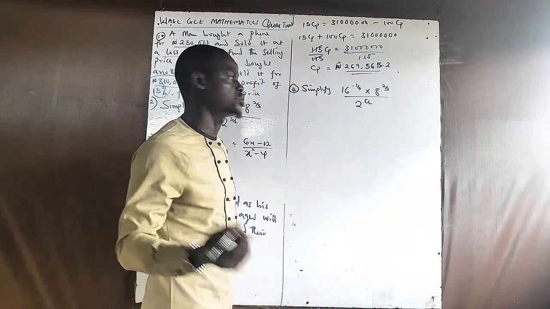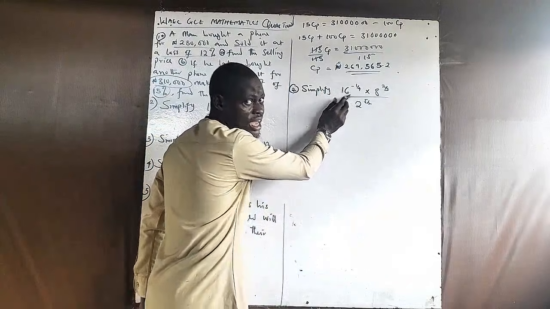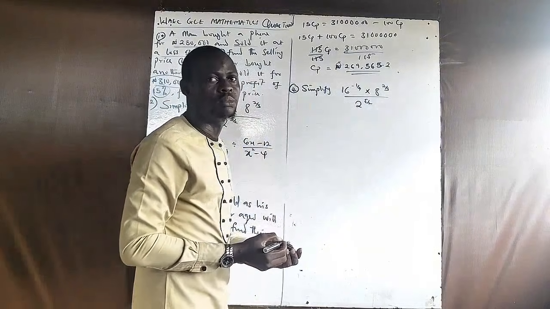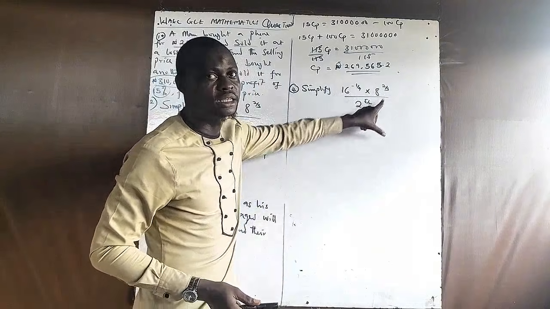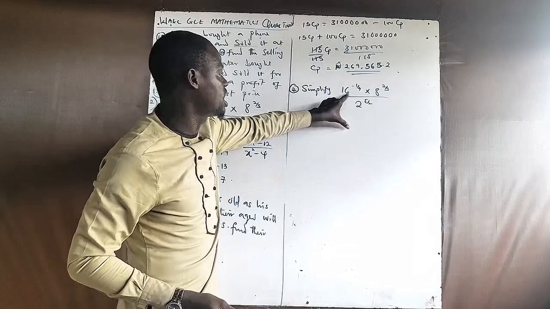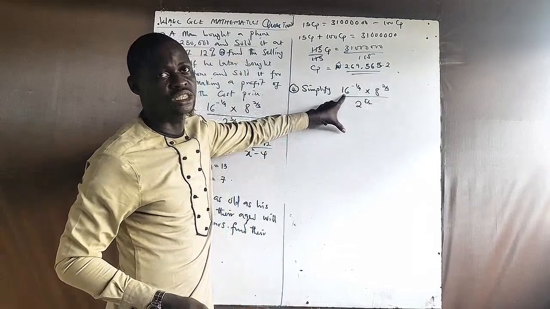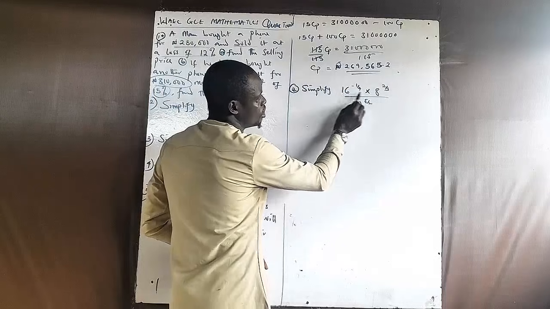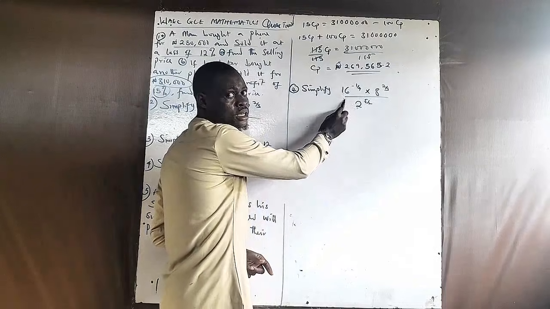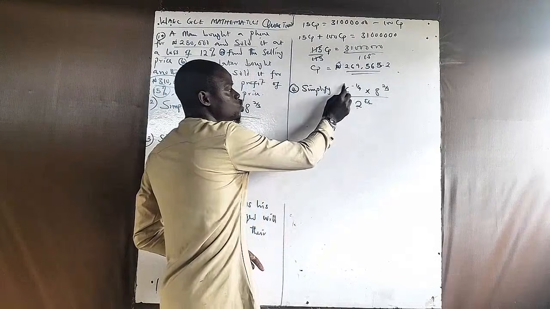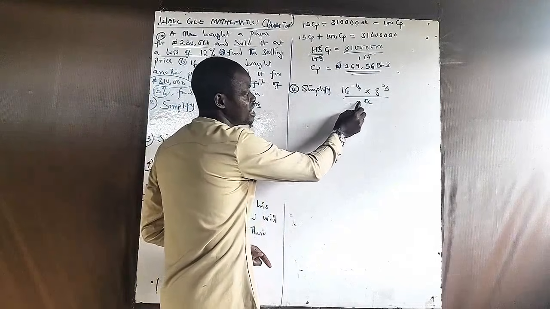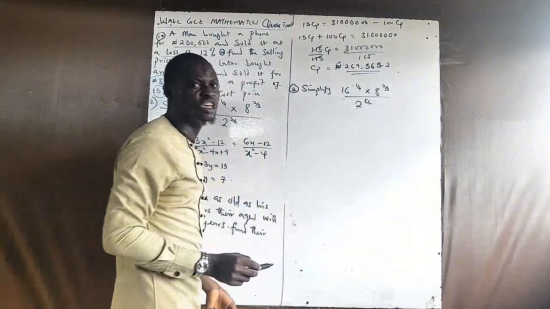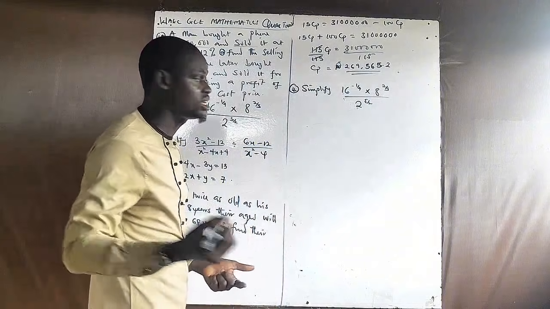Now, we can easily apply the rule by saying, if I come to this place here, I have 16 here. Now, I can look for what is common between these three numbers, 16, 8, and 2. We notice that 2 is common here, because 16 is a perfect square, and likewise 8 is a perfect cube. Since 2 can divide 8 and 16, how many times can I multiply 2 to give me 16? Likewise, how many times can I multiply 2 to give me 8?